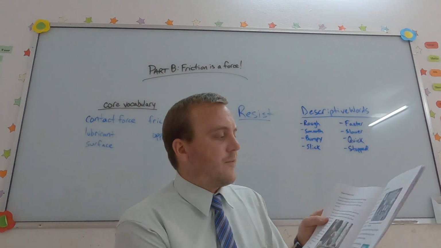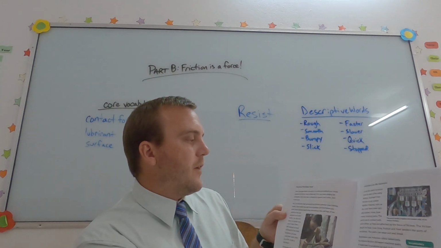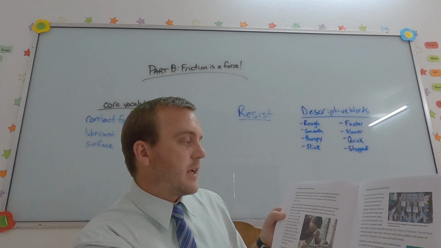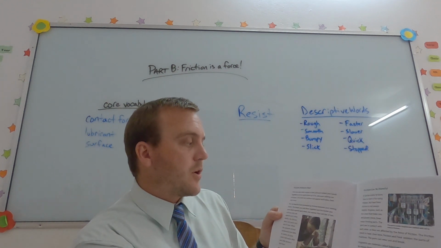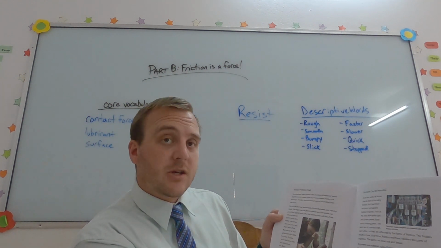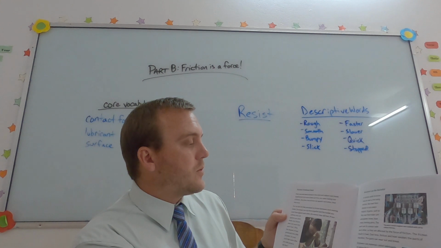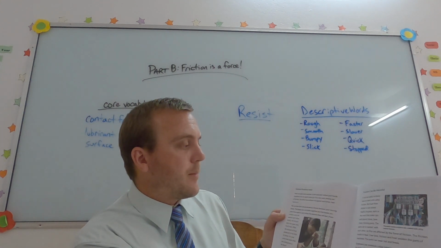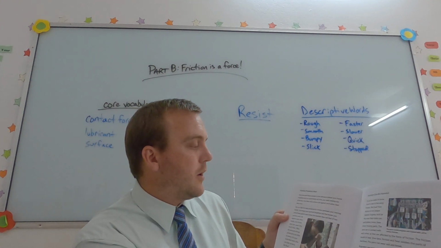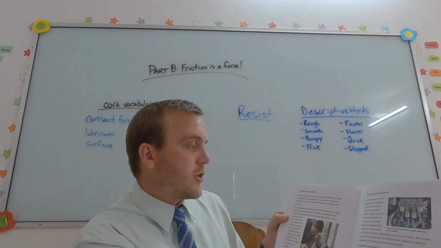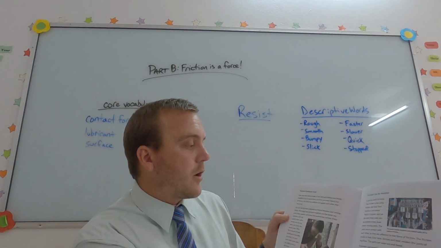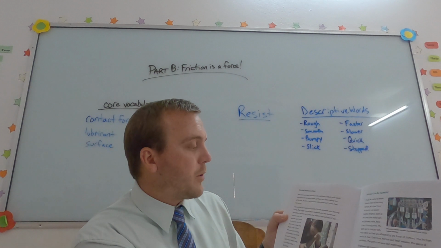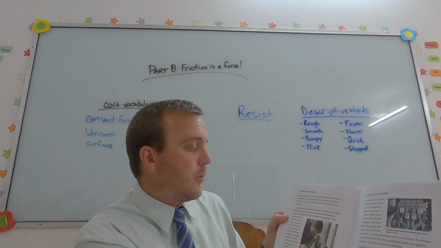All right, page 10. Friction produces heat. Have you ever been outside in the cold and rubbed your hands together to try to warm them up? If so, you are making use of friction, just like we practiced earlier. Anytime two surfaces rub against each other, heat may occur. You can feel the heat produced by friction between your moving hands. The longer you rub them together, the harder you press them against each other, the warmer they will feel.